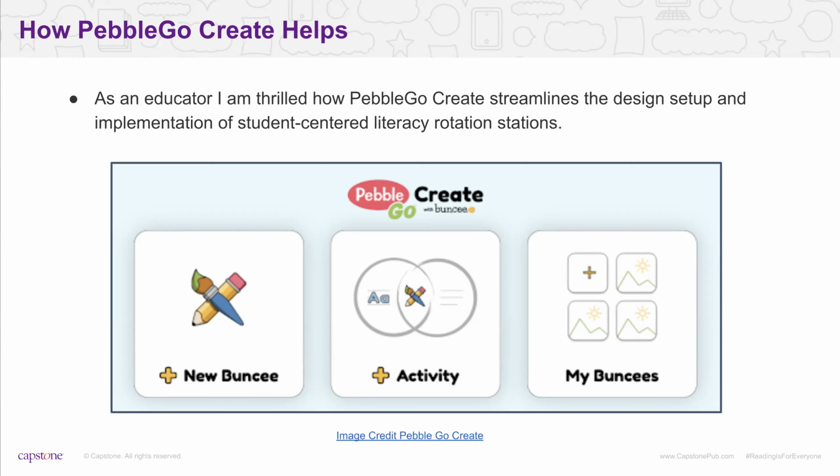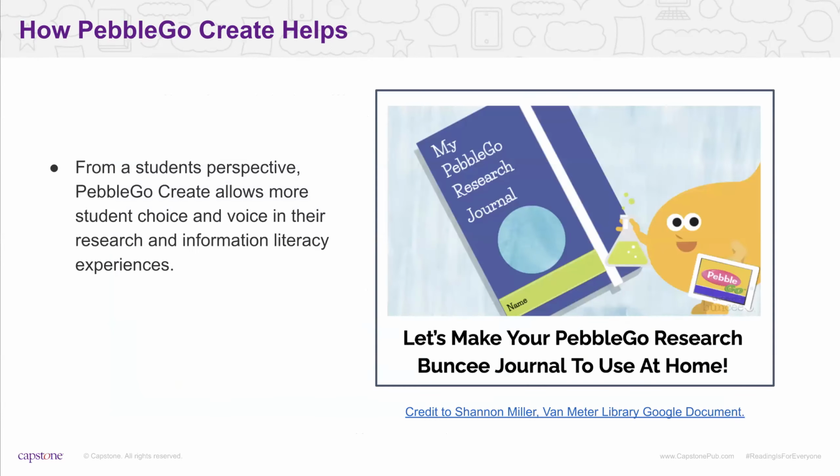But at the same time, the beauty of this, they also have their own binders. They can go back to see what they have created or what they need to continue to do, or to continue to expand upon their thinking and learning, which is what's wonderful. And it truly does complement the student-centered literacy rotation stations because it really meets the children where they're at. That's the beauty of this.